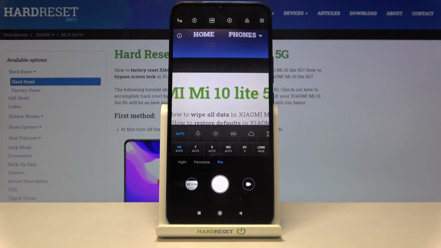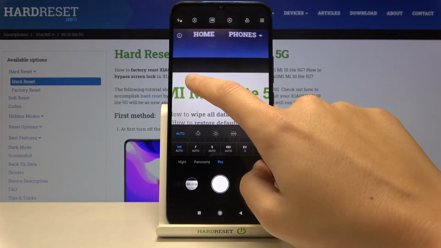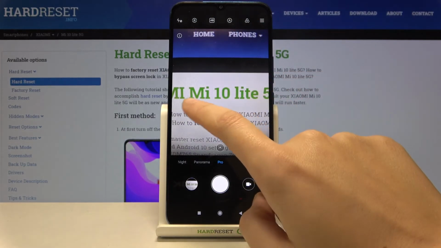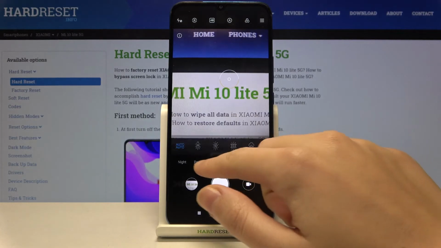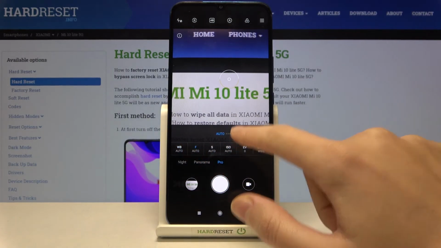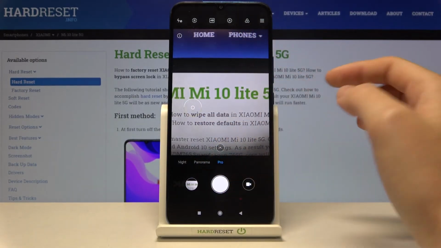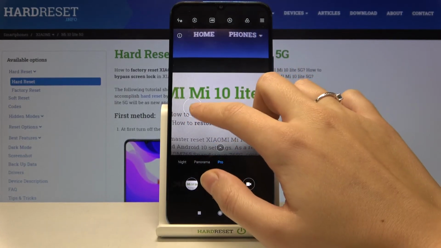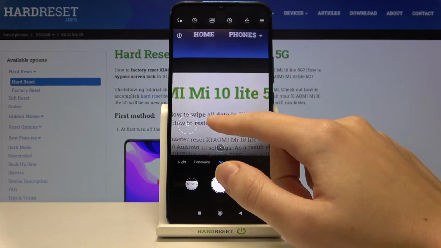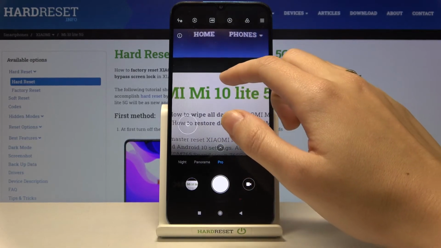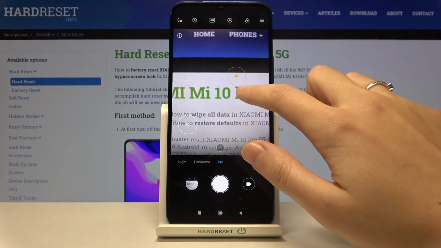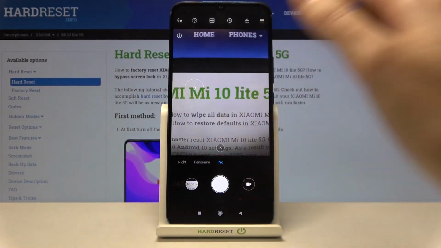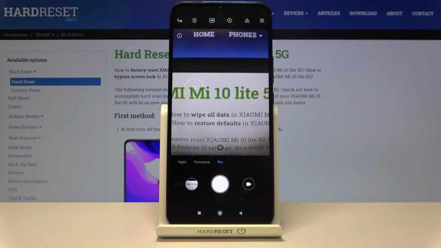Now let me show you one extra thing. When we tap on the screen like that, anywhere, we have access to this ring, and this is also connected with the focus and the exposure compensation, because this ring allows us to pick the area where we want to have the focus, and separately we can adjust the measuring of the exposure compensation, and of course we can do it together also. So this is really cool.